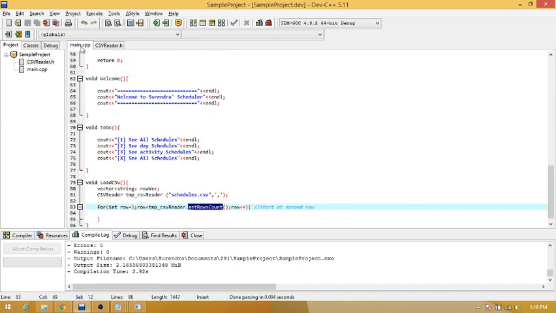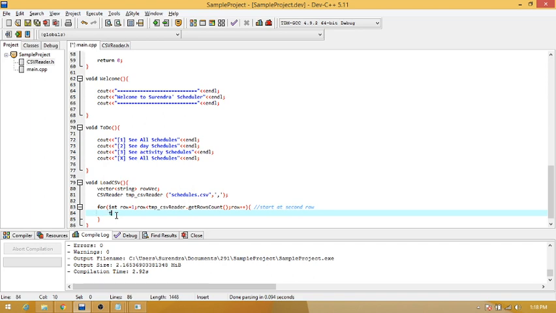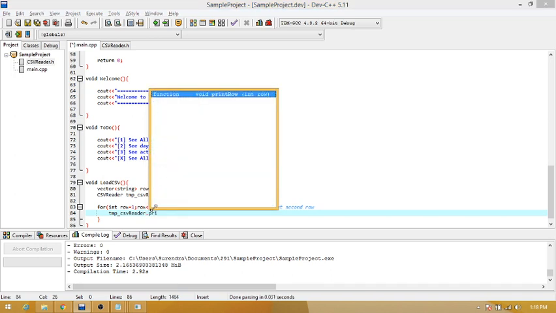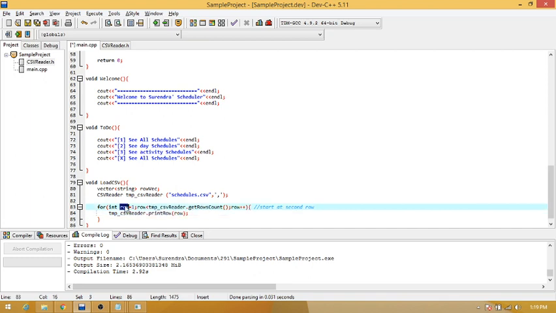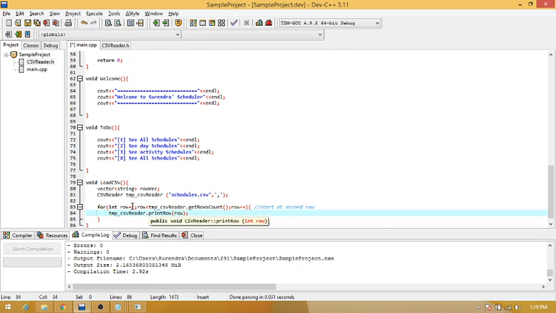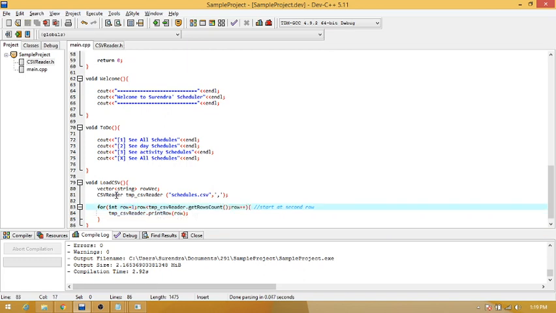Actually, I could probably do that. For int row, then I could just print row. Temp. Just copy and paste. Then that way I don't have to do a vector. Although I'm gonna do the vector anyways because it should be the same thing. Dot print row, I row. And I'm not just typing row only because I'm declaring row here. And it's going to just print the first row, that's basically the second row because you're starting at 1.